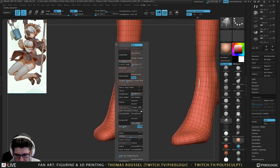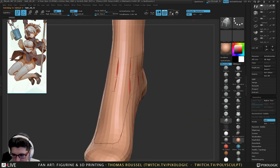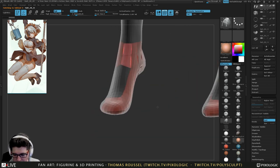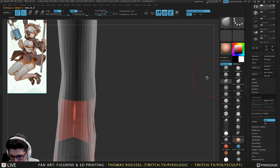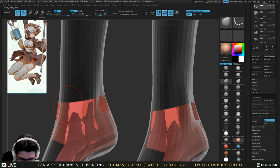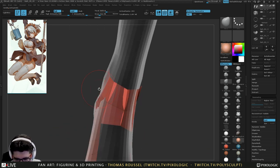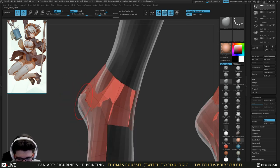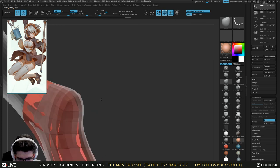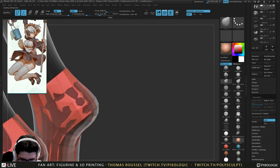You just need to do split unmasked points to have a new subtool. Okay, like that. Let me switch to transparency. And now you see your model. You just need to use your move brush and, like before, just refine your shape. And based on that, I will refine to be as close as possible to the model. But I need to be outside.